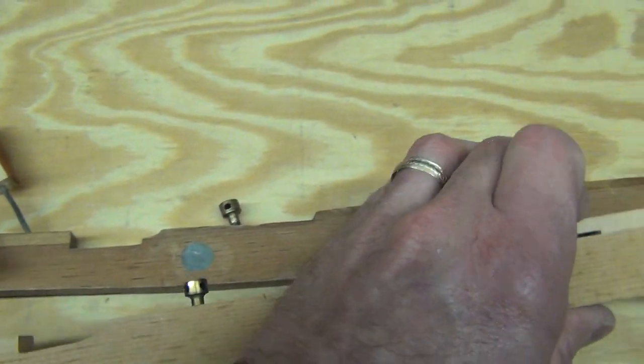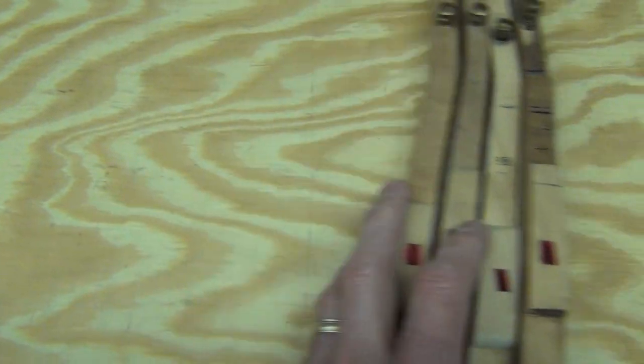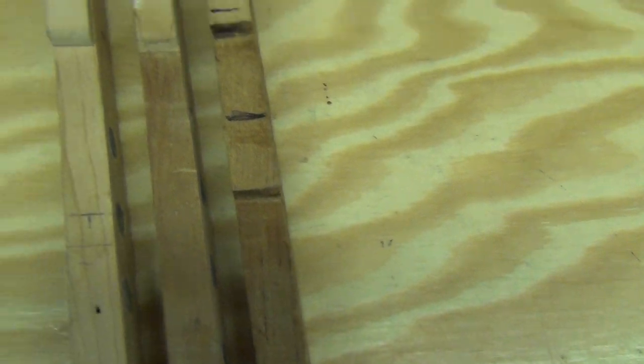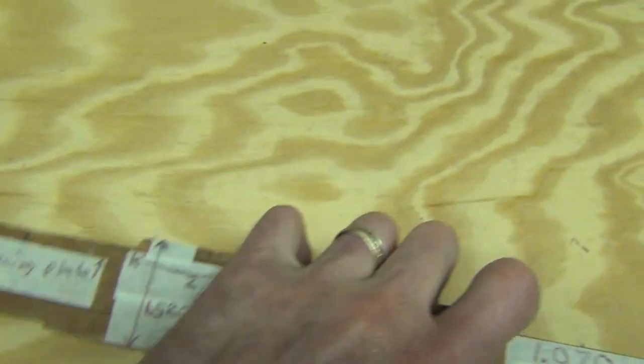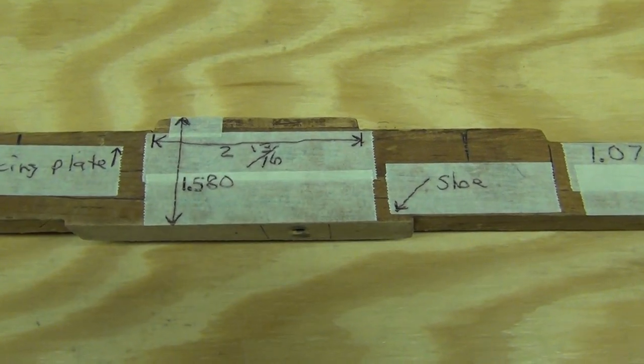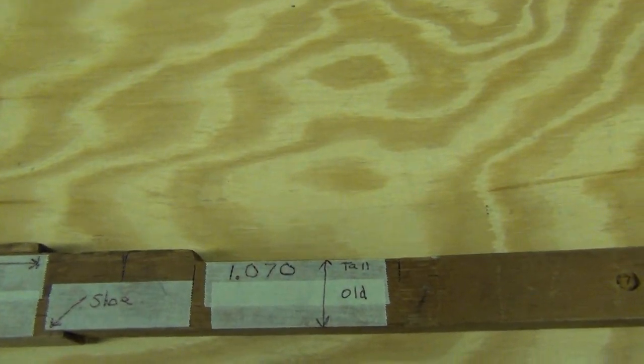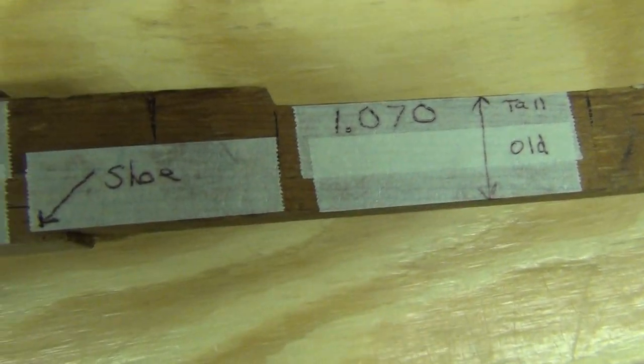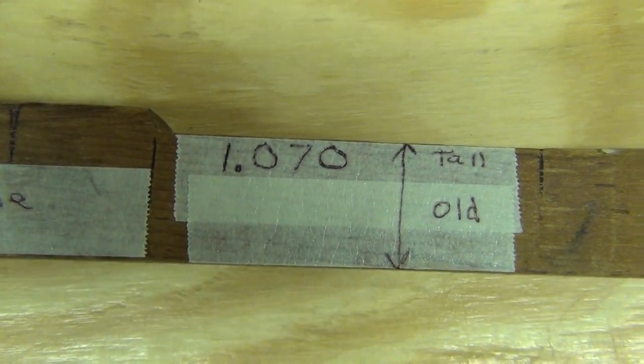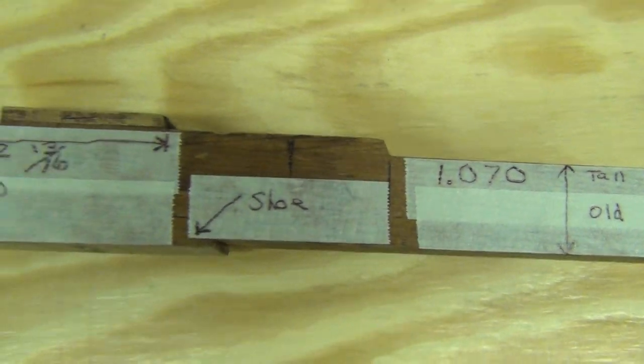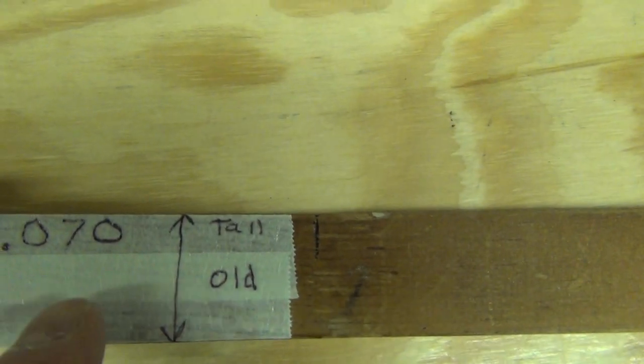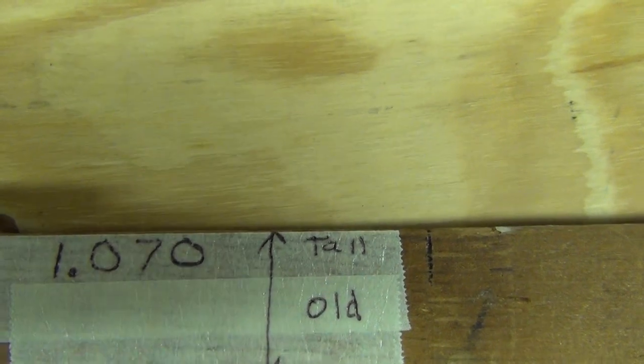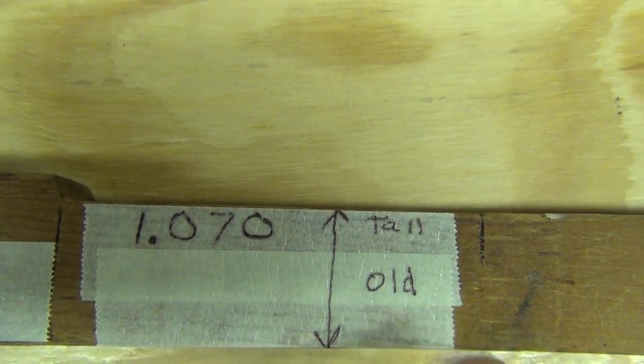Now I have those measurements to actually show what they did. So let's take a look here. Here's the two different keys. The original key height of this old-style concert grand key, the original height of the key stick, is 1 inch and 70 thousandths tall. That's the old style.